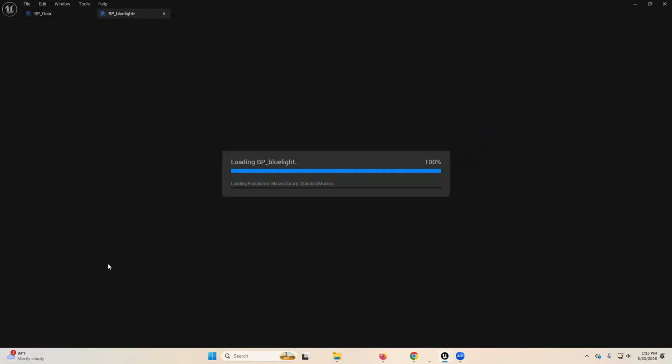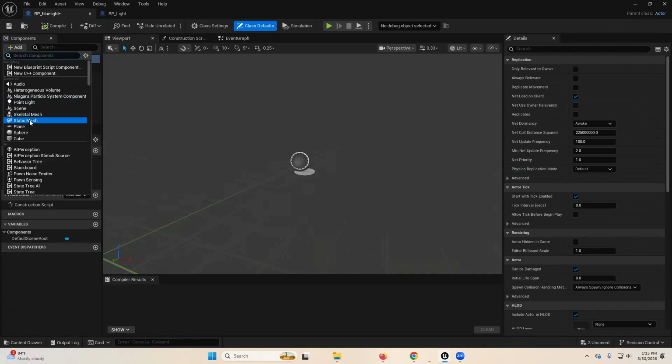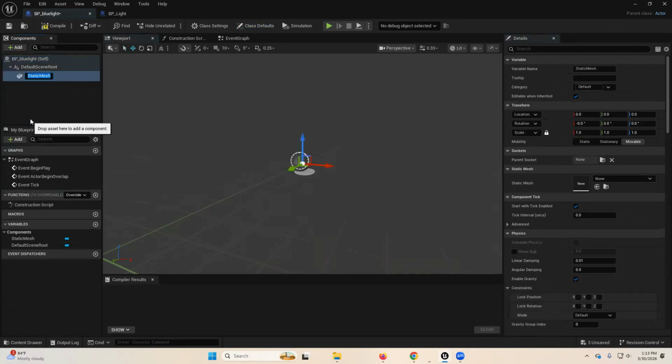Double click to open. So the first thing I need to do is to create a mesh. Choose a static mesh. I'll right click, rename. I'll call this light mesh.